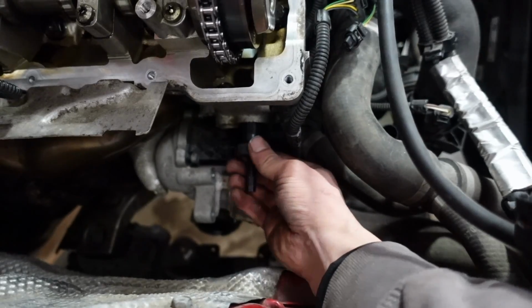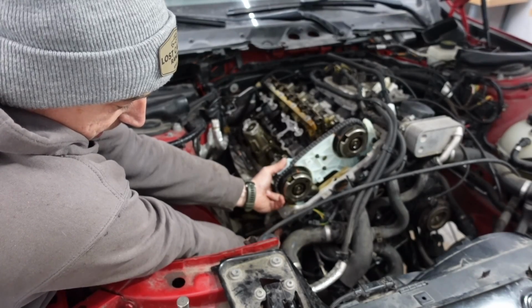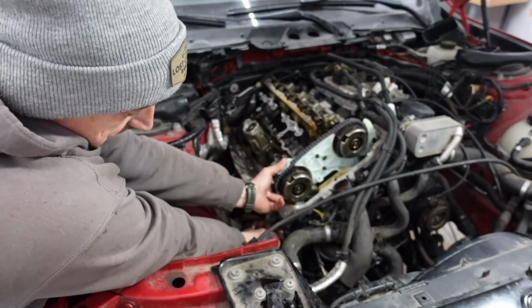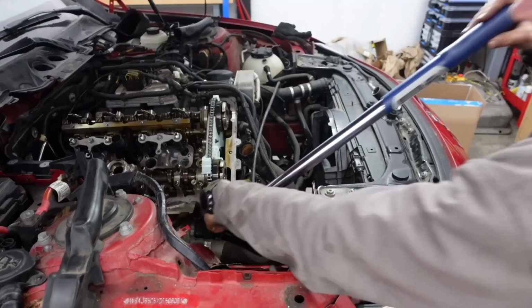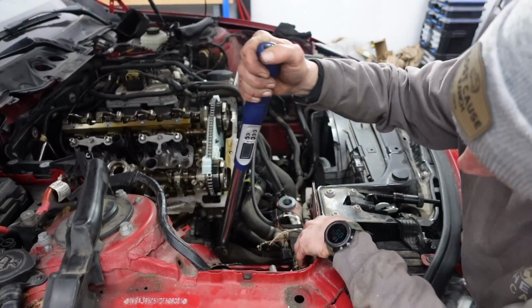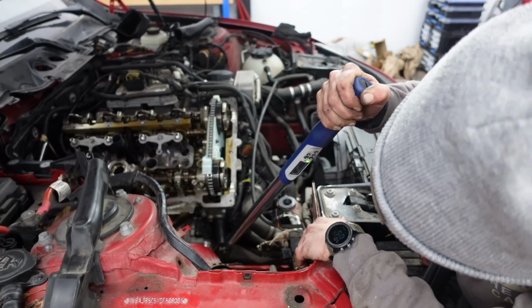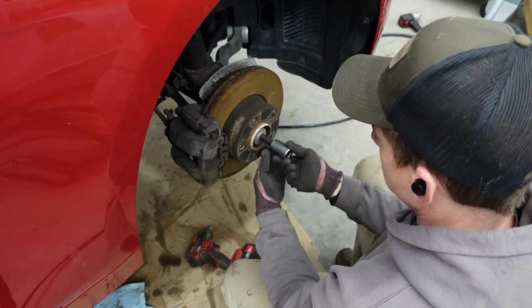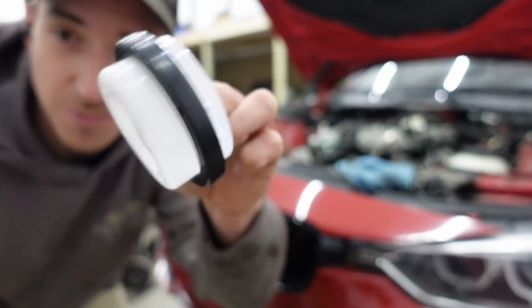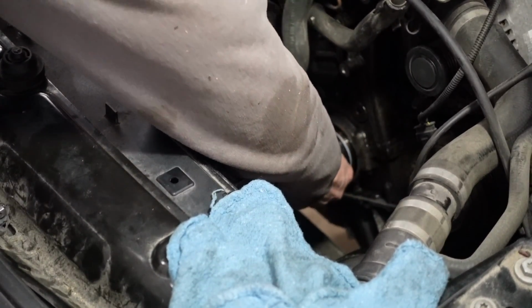We're happy with that. Now we can pull our tensioner tool out. And while we do that, we're going to keep tension on the guide rail with our finger until we get the new tensioner in there. This guy gets torqued to 80 Newton meters, which is quite a bit easier than the crankshaft bolt. Got a new crankshaft seal. Comes with a nifty installation cone that helps us get over the snout without tearing anything up. Because some days we need all the help we can get.